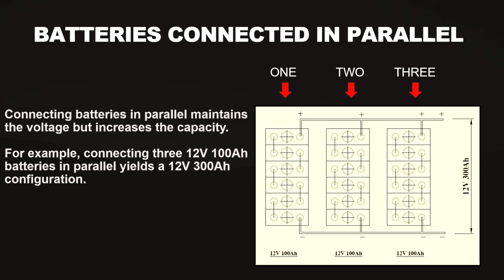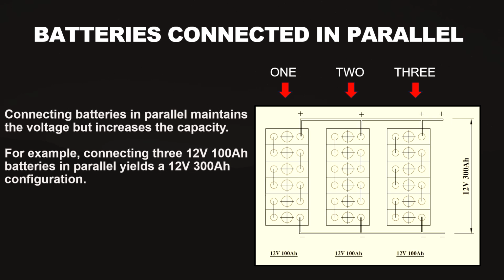When it comes to negative, you find that the negative terminal of battery 1 is connected to the negative terminal of battery 2, which in turn is again connected to the negative terminal of battery 3. Here, you take out a cable and connect it to the load from the negative end and the positive end. So you have a set where you have three batteries connected in parallel, each battery of 12 volt and 100 Ah. What is the output you can expect?